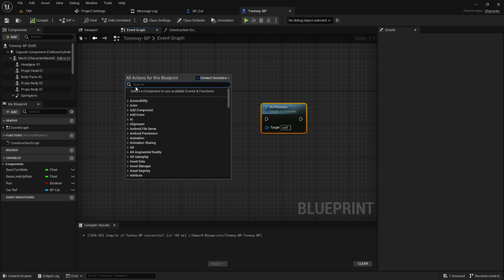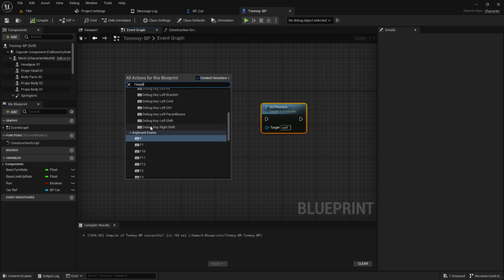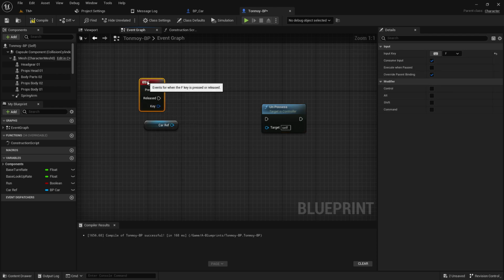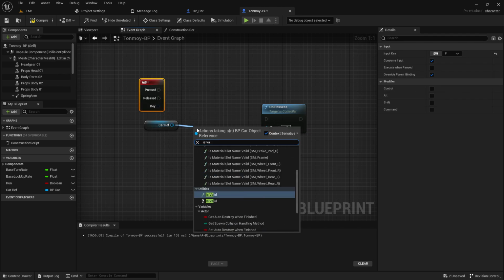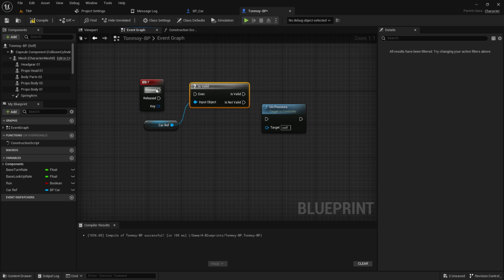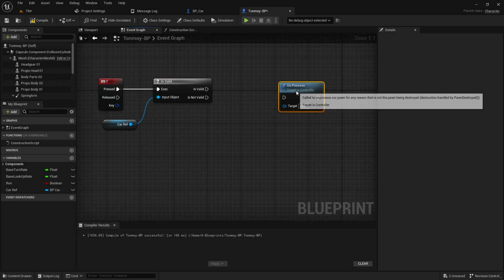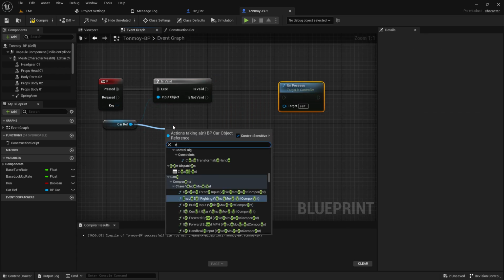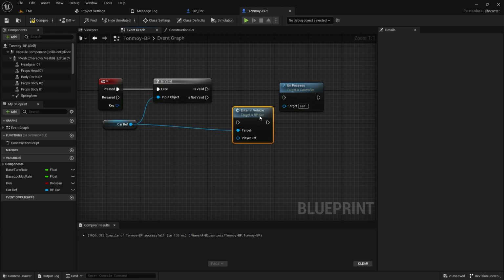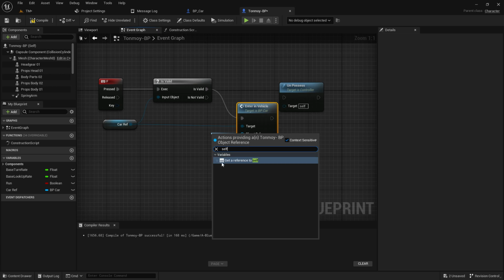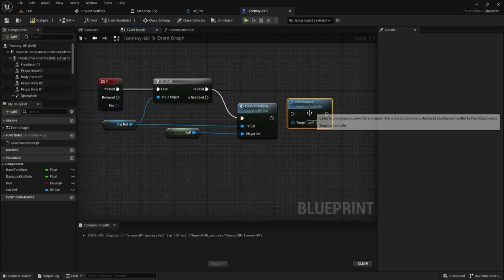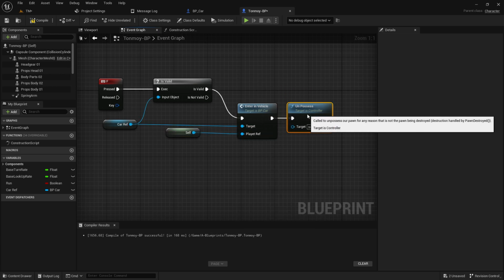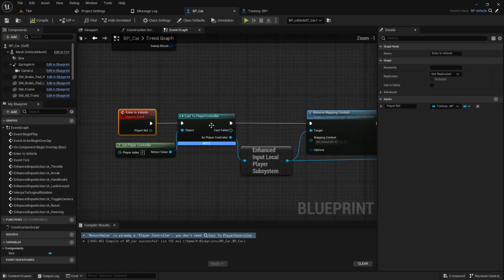So I want that whenever I press a custom event or the F key to drive this vehicle, if you are near it, I'm going to check the validity, that if we are valid, then we are able to call that function, that is enter in the vehicle. So enter in the vehicle, and I'm going to choose our own self reference here, and then it will unpossess our own self, and basically we are able to enter this way.